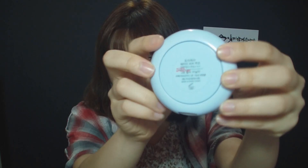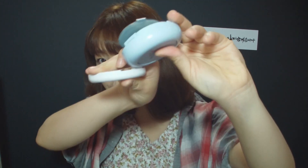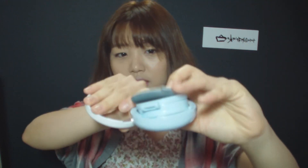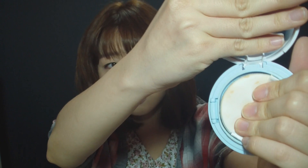Close cover after use — if not, moisturizing and other ingredients useful to your skin may evaporate, shrinking the contents. This is the whole thing. You open it up at the bottom and you'll see it has this gap-looking thing. You open it up and press the gap like this — it's really simple. You can see the square gap here and just press it in, click it in.